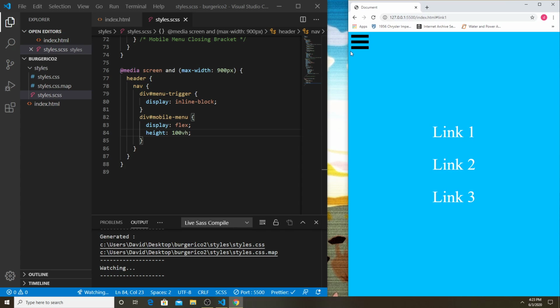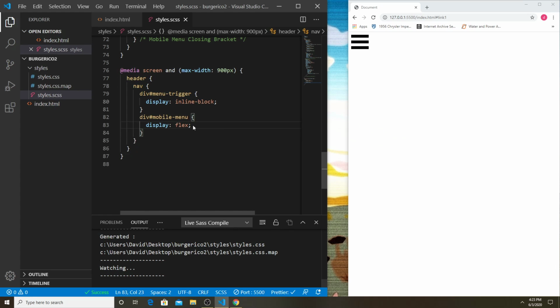Okay, so we made it disappear when it needs to disappear. Now let's make it also disappear. It should always, I guess, be gone. So here we're not going to change the height. Instead, we need that to happen when we click this button.